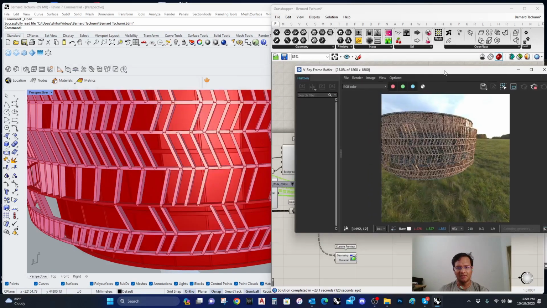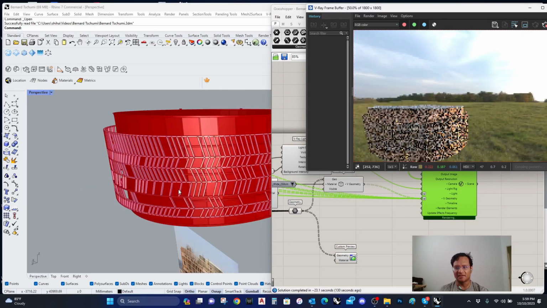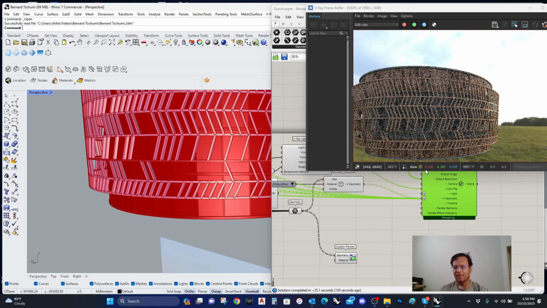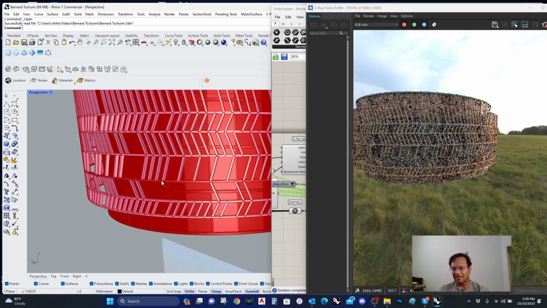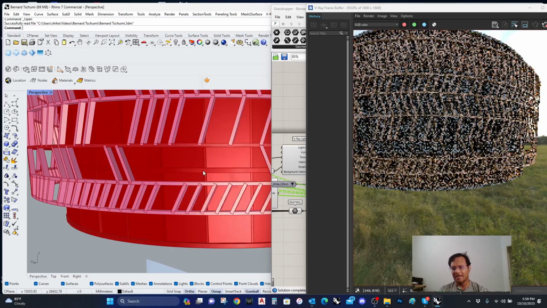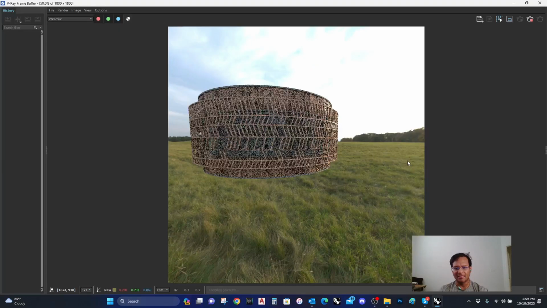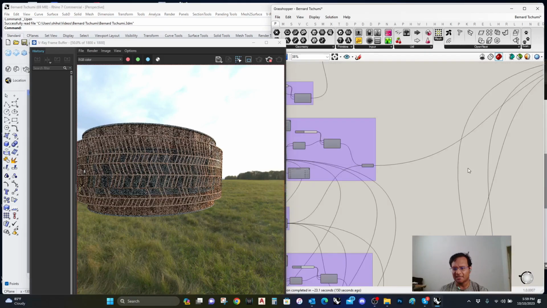So you can see, as I move this definition over here, that I am able to assign materials. You can see I've been able to assign the wood, the glass on the curtain wall, and even assign a background, which is an HDRI. And the good thing about this is that I'm doing an interactive render mode, so it's sort of rendering as I move along.